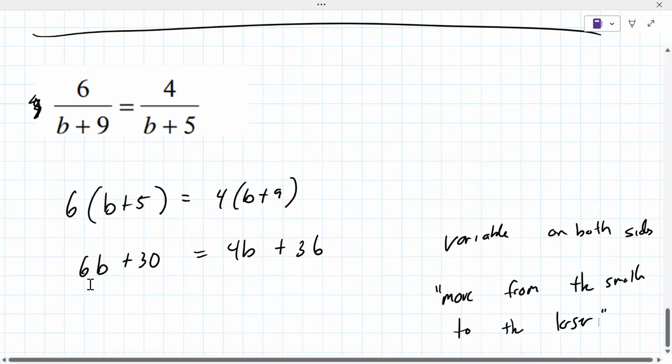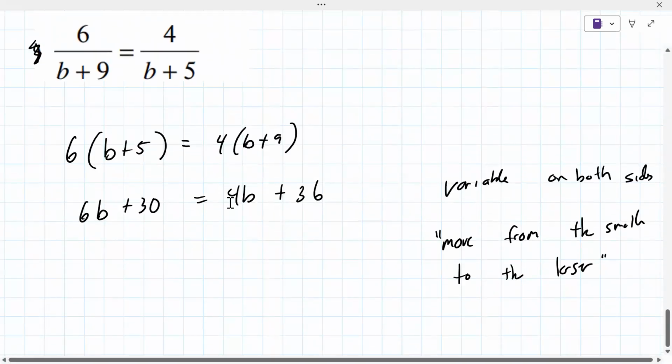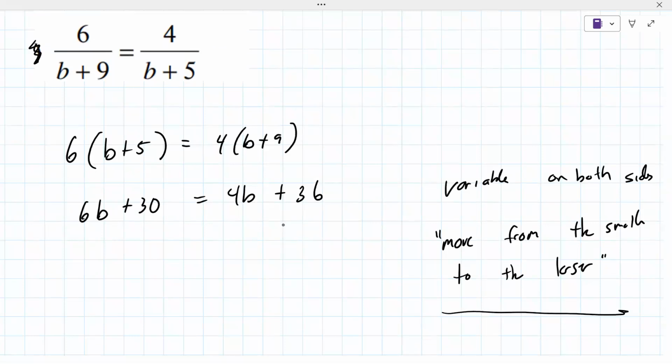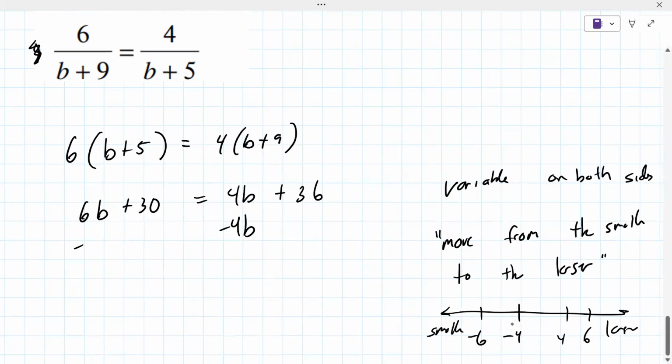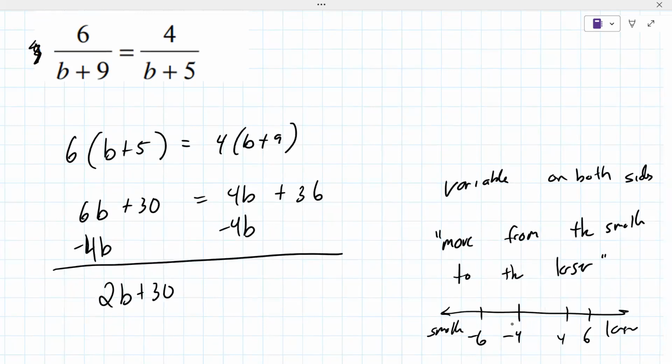So what I mean by that is you got 6b and 4b. Can you tell me which one is smaller? 6b and 4b. Yeah. So between 4 and 6, 4 is smaller. Well, let's say I had -4 and -6. -6 would be smaller, right? And so that's how you proceed. You first do that, and this transforms the problem into a two-step equation, which is what you've been solving the last couple of problems here.